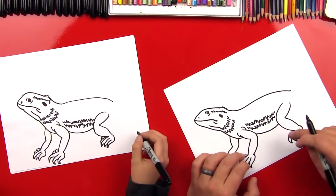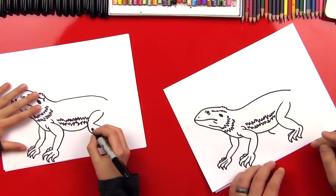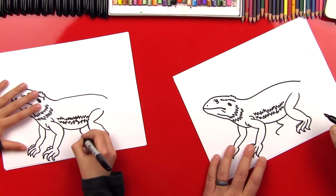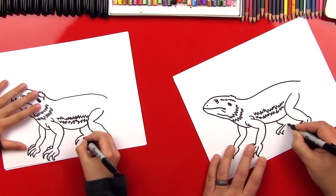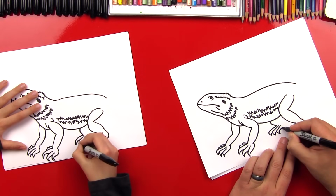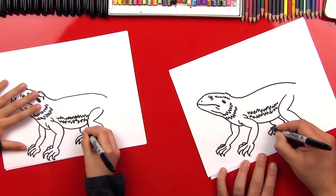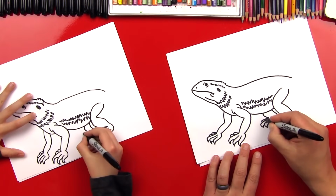Okay, now let's draw his other leg back here, and we're just going to draw it really short because it's going to be in perspective, or we want it to look more 3D. So now we can draw the claw. So those same steps. And then that last one I'm going to come up like this and then back in. And then you can draw the other toes back here that are overlapping.